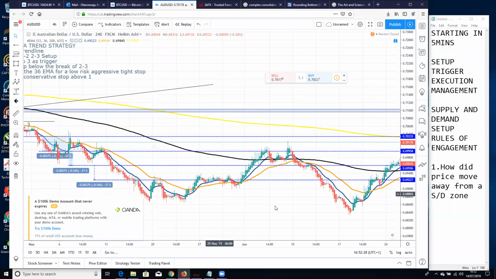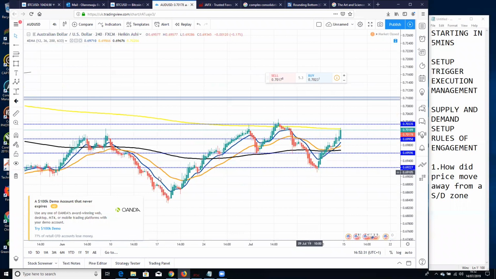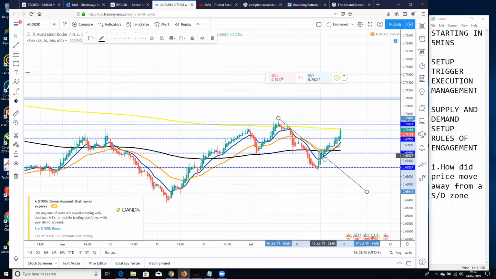All right. So yeah, the next available one would have been another 4-hour trend break. Okay. So what we'll be looking for now will be the possibility of this. So we have a 4-hour trend break now. Okay. So after that 4-hour trend break, we need to wait for a retracement back to the 36 EMA, which will now start to give us our 1 to 2, 2 to 3 in this manner.